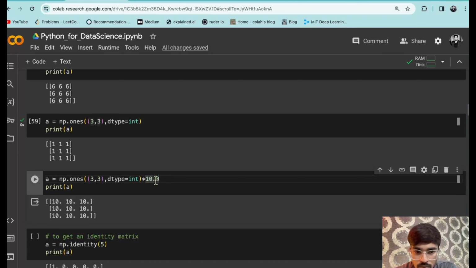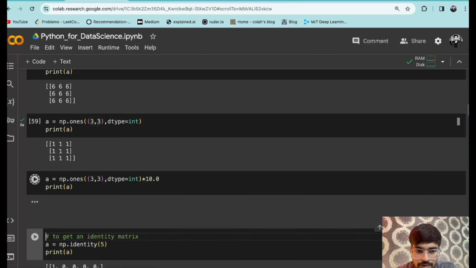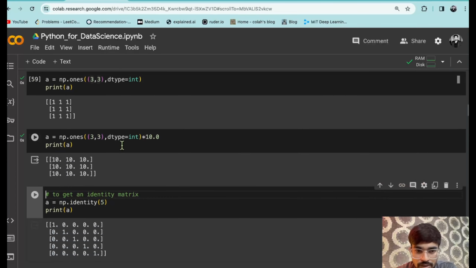Since it is a constant value, it will multiply each of the elements of that array with that constant value. Since all the elements are already 1, it will just multiply with 10.0 and return 10.0.